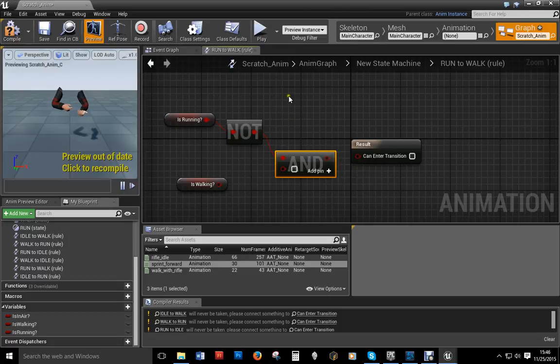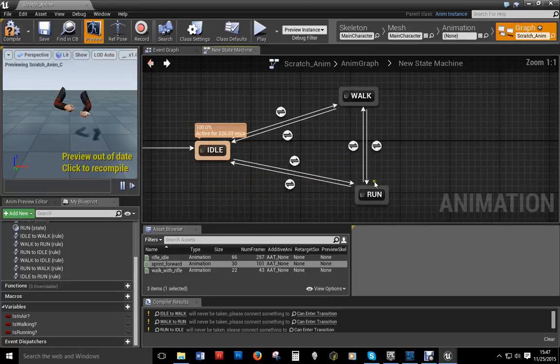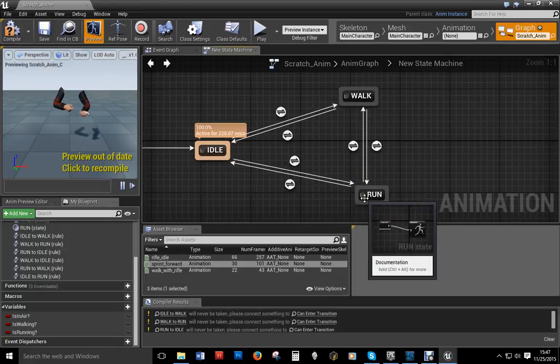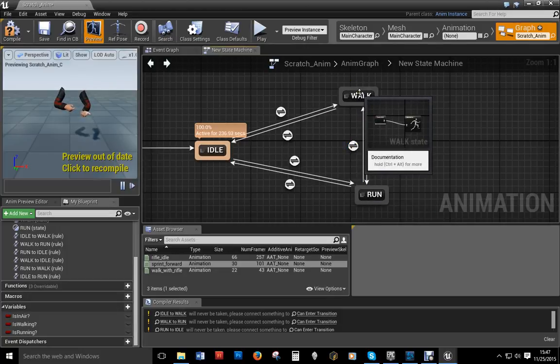That is what we're setting up here. If is running is not true, and walking is true, then we want to proceed down this line. So if we're sprinting, our stamina bar runs out, but we're still wanting to move forward, we are automatically going to revert back to a walk.